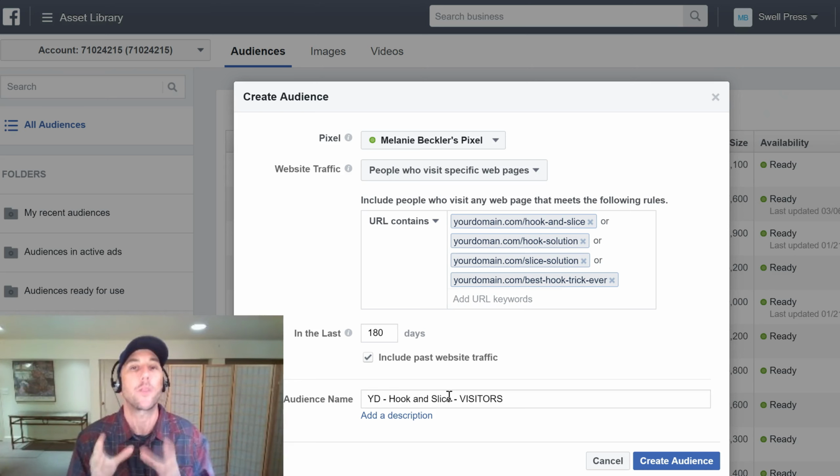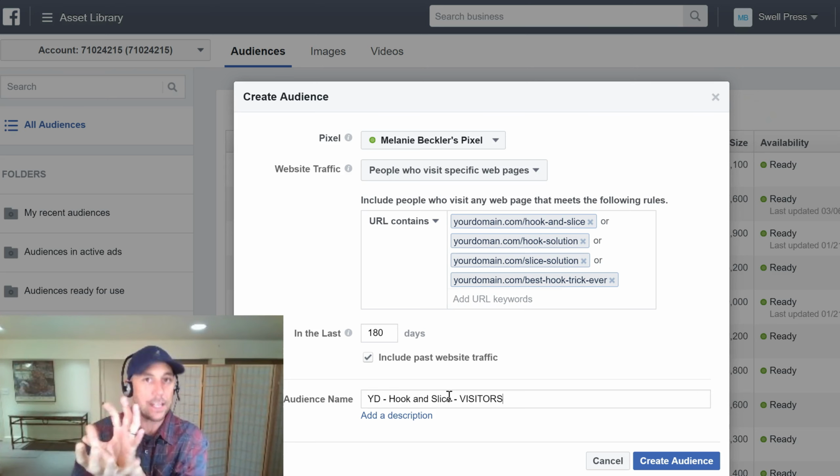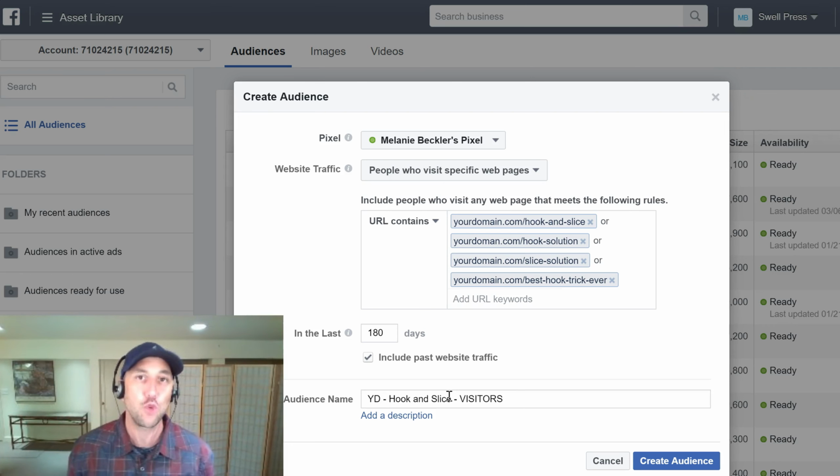What we can do once this is created is you can go in and create a custom lookalike audience based on this, and Facebook will say, okay, you have 15,000 people who have all visited these pages. Then Facebook has 160 data points on all of us, and it says, all right, so of these 15,000 people who visit your website, they're all kind of like this, and you can go create an audience of 2.1 million people in the USA who are most similar to the people who have visited this page, allowing you to grow and expand your audience based on Facebook's data, right?